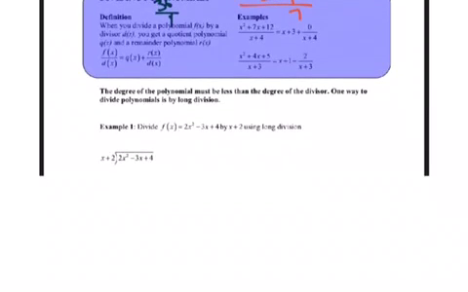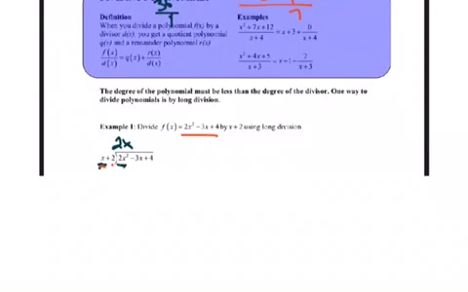And it's very similar to what we just did with the numbers. So I'm going to divide the polynomial 2x squared minus 3x plus 4 by x plus 2 using long division. So I set it up much the same as what our warm-up looked like. And how I'm going to do this is I'm going to focus on the x in the x plus 2 and the 2x squared. My goal is to make x look like the 2x squared. So in order to get x to be 2x squared, I would have to multiply by 2 and an x. Okay? So like in our warm-up, I'm going to take the 2x and I'm going to multiply it by both the x and the 2 and place that underneath.